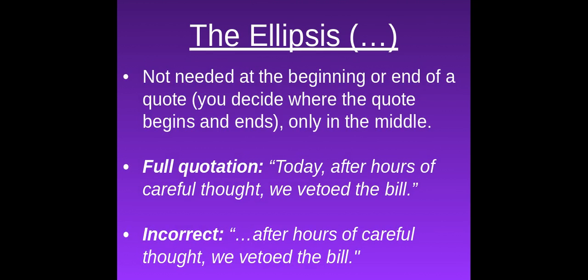Now, here's an example of when you're using it incorrectly. At the top, I wrote, it is not needed at the beginning or end of a quote. You decide where the quote begins and ends. You only need it in the middle. So there's my full quotation again. "Today, after hours of careful thought, we vetoed the bill." Incorrect example. You don't need the three dots if you just take out the word today. If you take out the word today, you don't need the ellipsis because that's at the beginning. I can just start my quote with after. "After hours of careful thought, we vetoed the bill." So I do not need the ellipsis in that second example there.